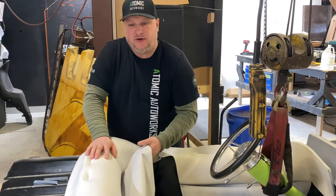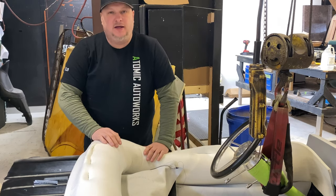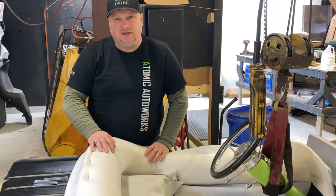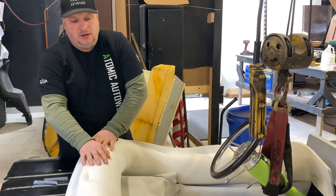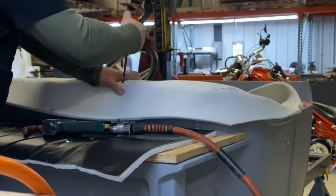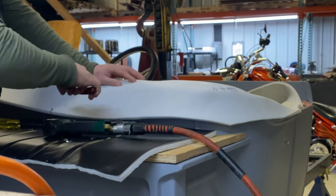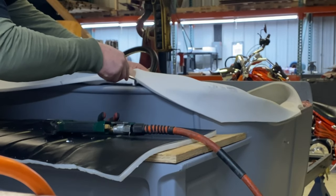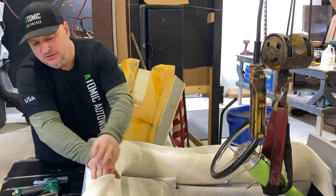Some people think you take your vinyl and your sew foam — your half inch sew foam — and pull them together. You never want to do that. It'll make this a miserable job, it'll come out terrible, and you'll end up having to redo it or pay someone to redo it. What you want to do is take your roll and pull it. We're using an air stapler here. In the kits you get, a lot of times they'll give you little poultry tacks that you hammer in. What you want to do is take this roll, pull it tight, and kind of roll the foam as you go.